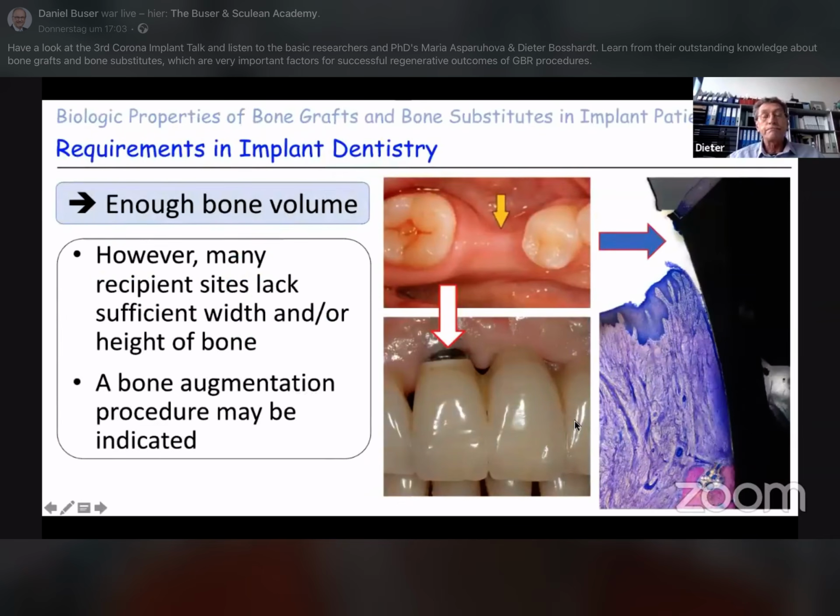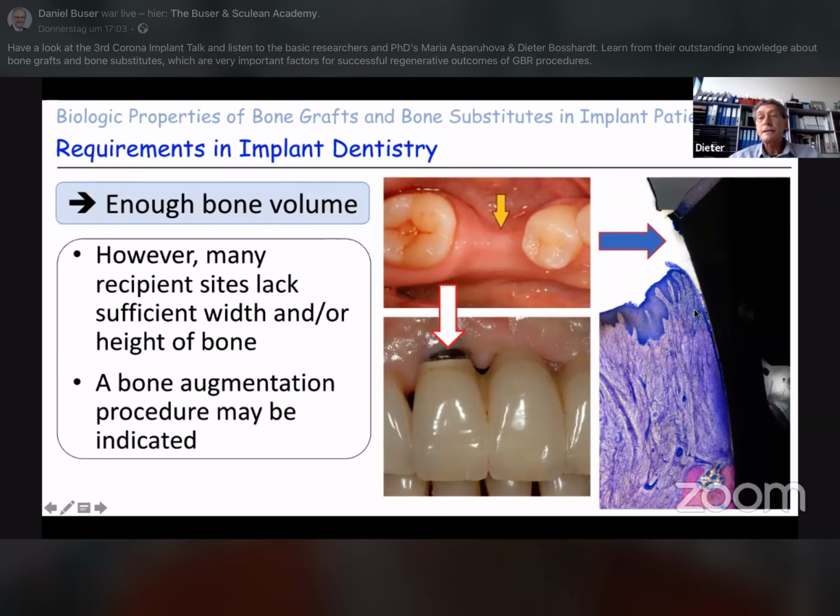Now you may experience very often that there's not enough bone to place an implant. And Danny, when I was carefully listening to him, mentioned that in about every second implant he places on average, he needs a bone augmentation procedure because there's not enough bone volume available. And if no augmentation procedure is applied, a disaster can develop, as you can see here with the exposed implant, particularly in the aesthetic zone in the front region.